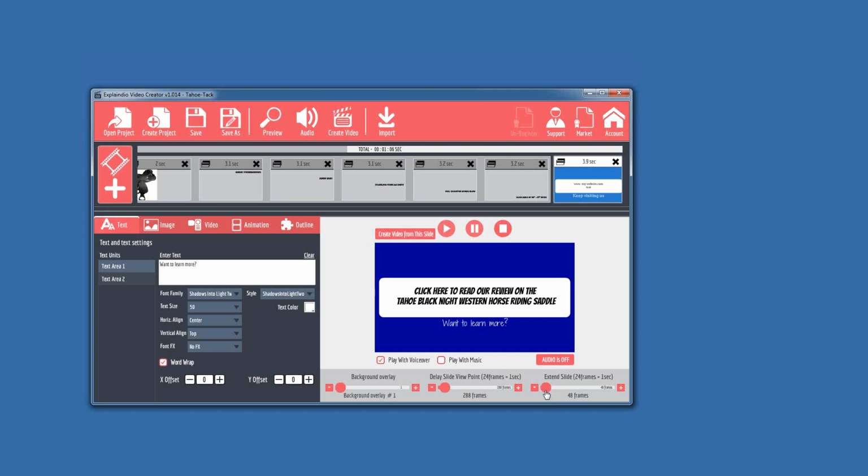Now, I definitely recognize that having to adjust the timing in the text-to-speech software, and then maybe even again having to adjust the timing in Explaindio, I can certainly understand how that can become a little time-consuming. Unless you feel like you can line the audio and the video up without having to really put a lot of effort into it, use that method if you can.